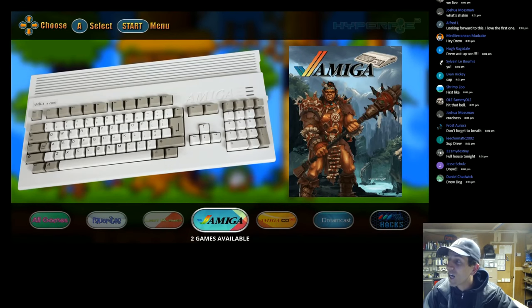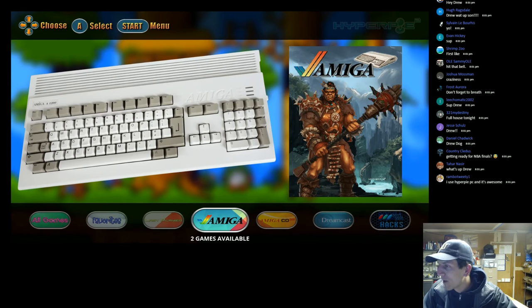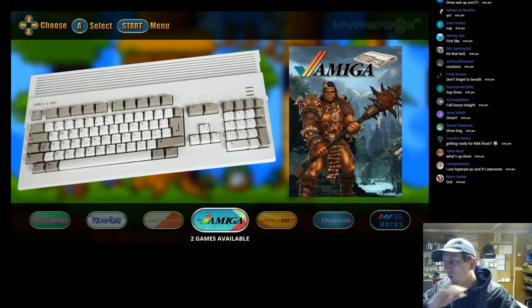And it does not come with media, and it does not come with ROMs. So you will have to get that. There are ROMs all over the internet. There's something called Google. Check it out. There's also some ROM packs out there. To stay safe, I can't tell you on the stream, but I'm sure other people in the forums and on the chat will direct you to those appropriate places.